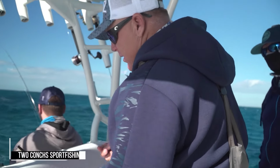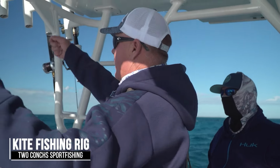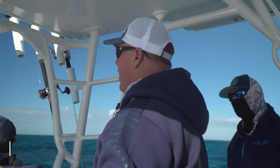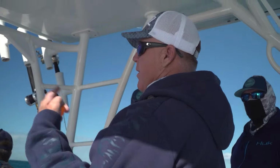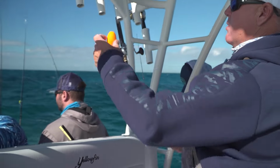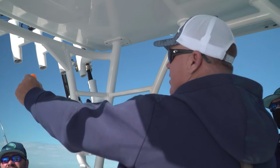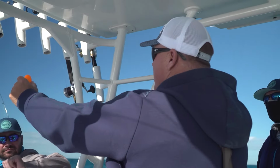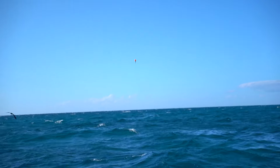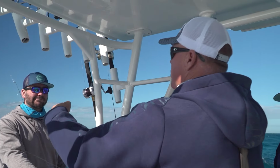So first here, what I'm gonna rig is the kite rod that we would be putting the leader on and hanging the bait from before we get the kite set up. This is a float. This is gonna be your visual, your identifier as it's hanging down there, nice bright orange, so it's easy to see, because you want it to be 6 to 10 feet above the water and then the bait would be swimming on the surface.